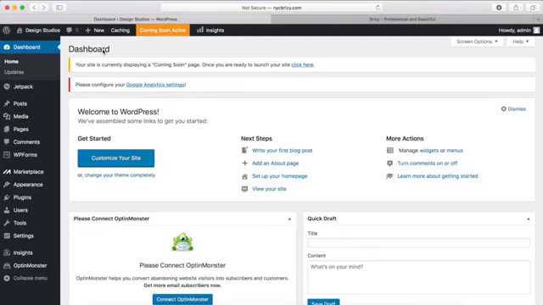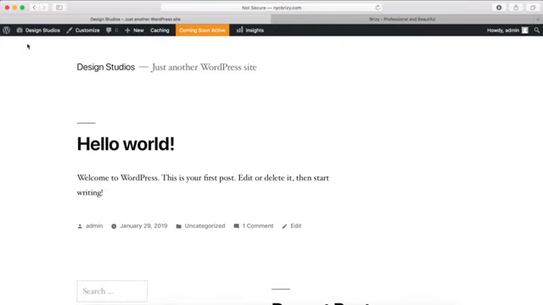And once you're logged in, this is the WordPress dashboard, and this is where we're going to go to create all of our different pages and posts, upload our theme and the page builder, and all of our plugins that we need to customize and make our WordPress website. Before we actually get started, what I want to do is show you what your website should look like now. So if I hover over my website name on the upper left, I can click on Visit Site, and it should load my home page right here.